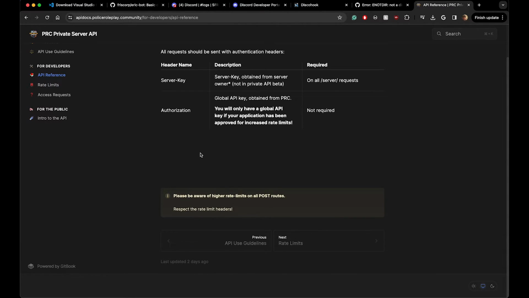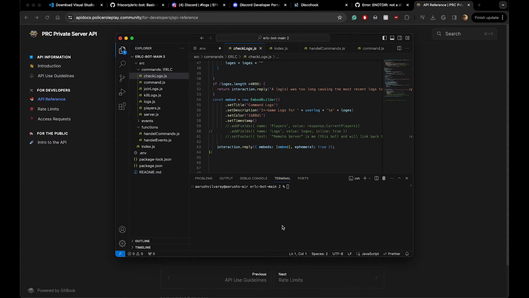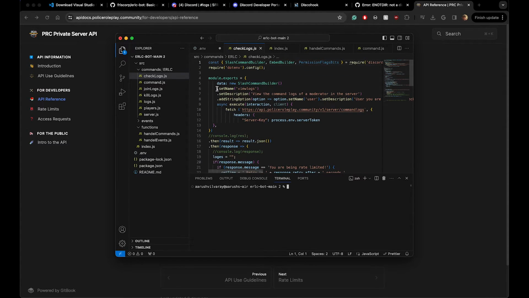I think their API reference might be temporarily down. But most of the time you can just go here, and it'll have everything you can do. This is just for developers. That should be everything. Any problems or errors that you run into, just create a ticket.